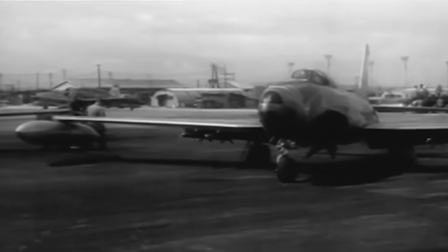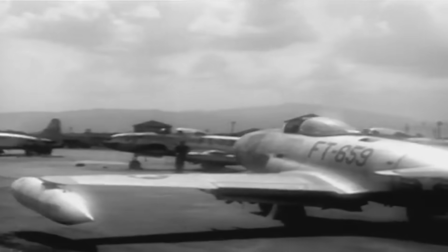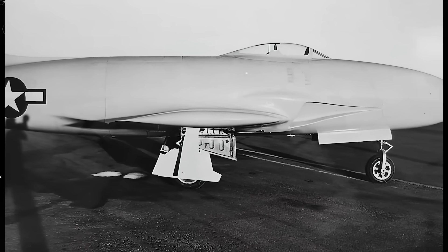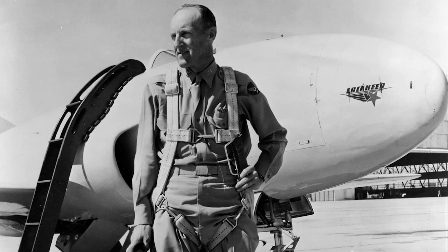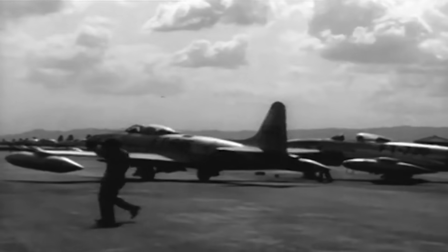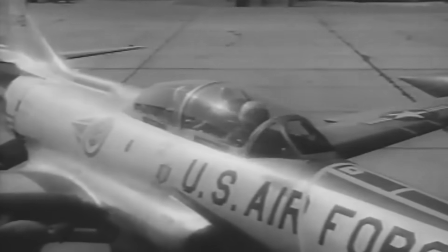Of the produced fleet, Lockheed constructed 917 of the F-80A and B models. One such aircraft was modified with a singular aim: to shatter the world's speed record. On June 19, 1947, it achieved just that, clocking a staggering 624 miles per hour. These record-setting modifications influenced the design of the 798 F-80Cs churned out between 1948 and 1949. Concurrently, Lockheed introduced the F-94 Starfire, a two-seater variant equipped with radar, making it a powerful all-weather combatant.